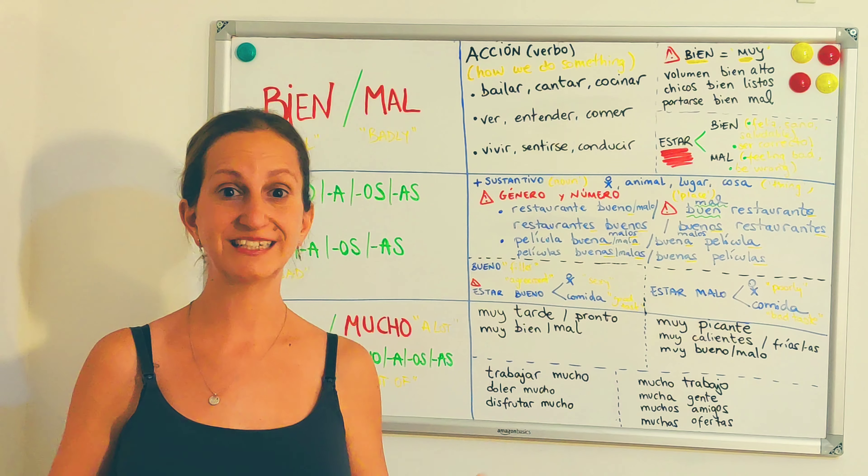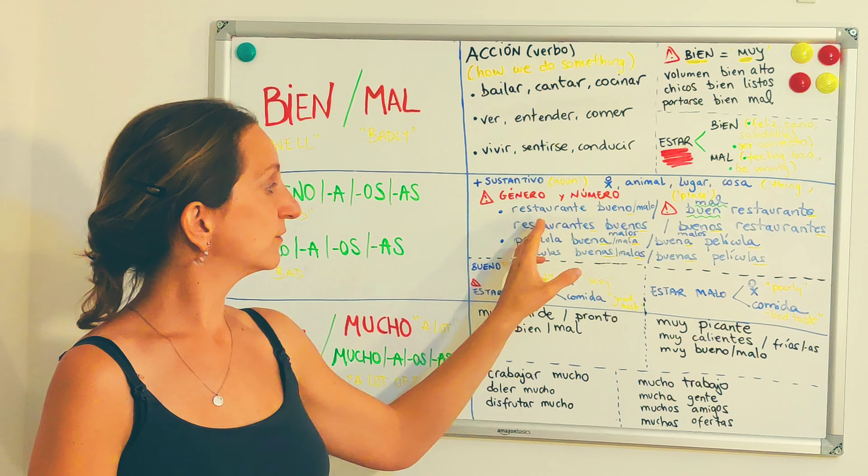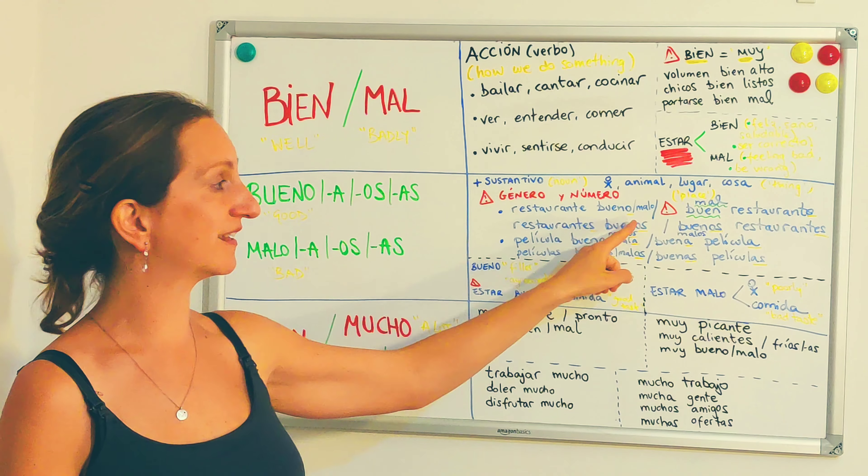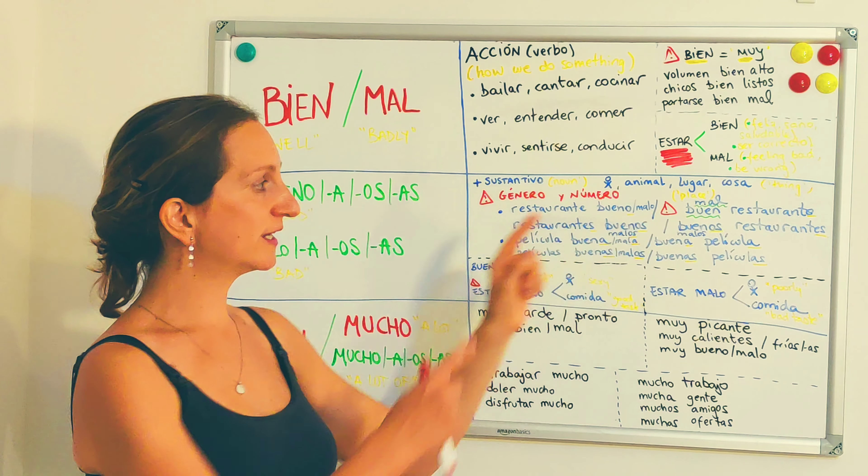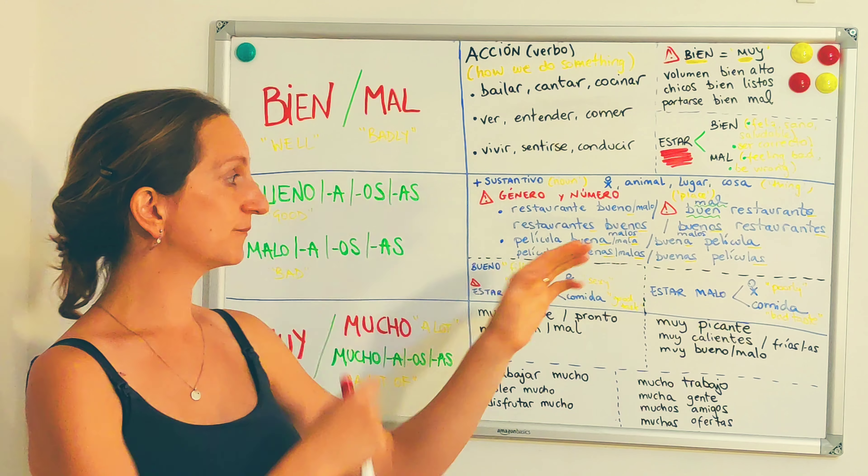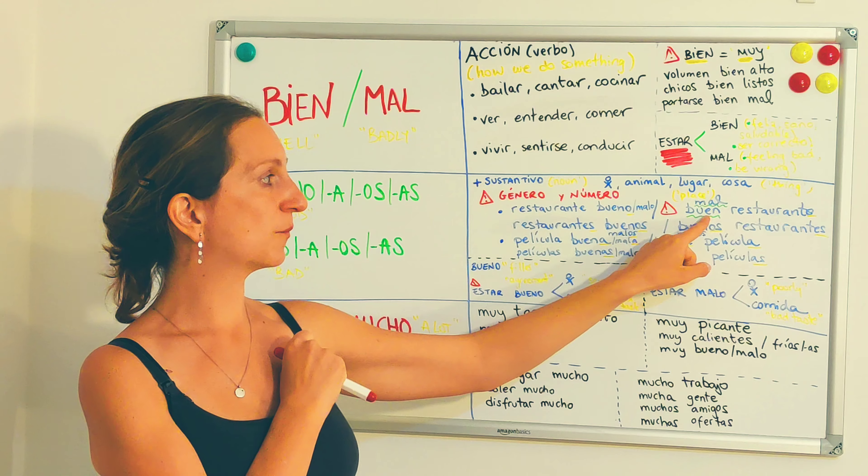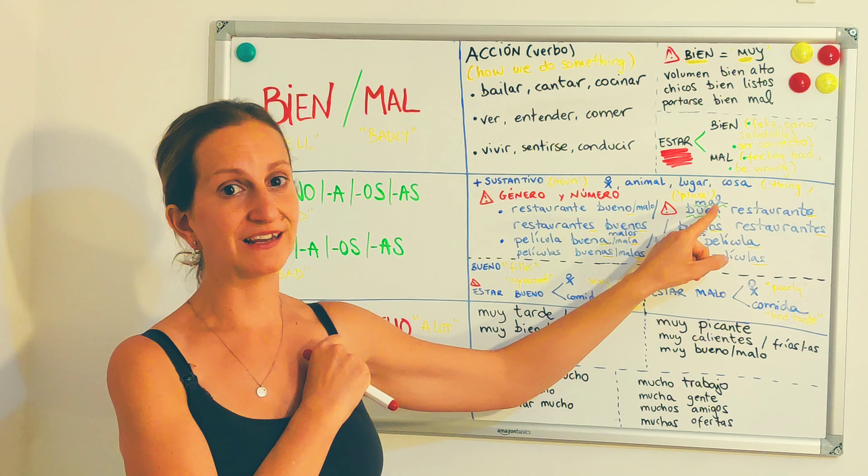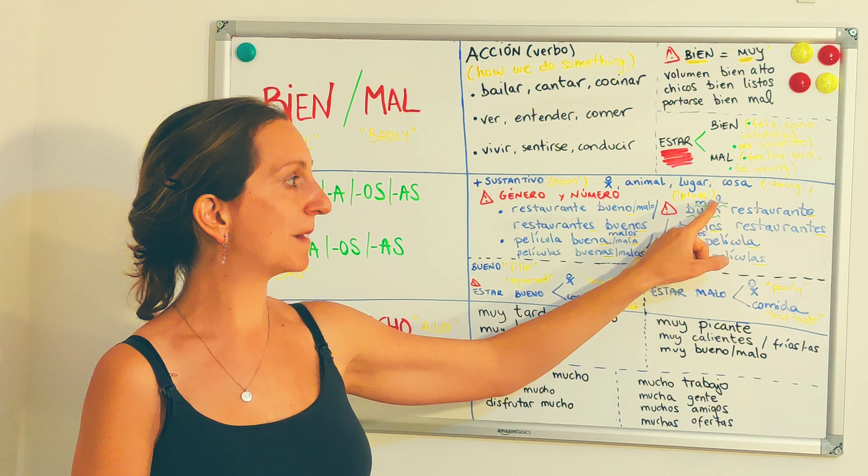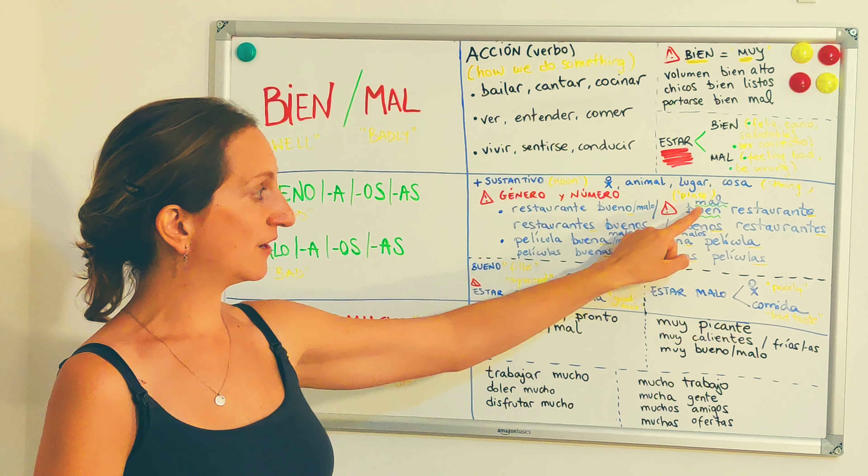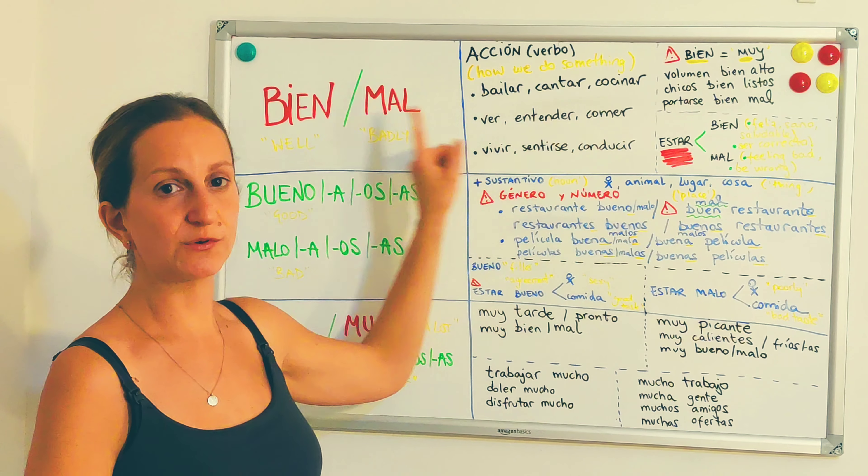So for instance, if we are talking about a restaurant, un restaurante, we can say that that restaurant is bueno, un restaurante bueno o un restaurante malo. In this case, this is quite important because if we change the order of the words, look at what happens. The O disappears. So it's a buen restaurante o un mal restaurante. We don't say malo restaurante, bueno restaurante. We say mal restaurante, buen restaurante. And look at this mal because it's not the same as this one. It's just something to watch out for.